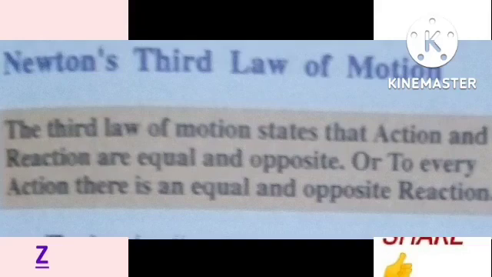Basically, anytime you try to move forward, you are also pushing backwards on the floor. Because you push backward on the floor, it gives you a forward force. So you can see that to a forward force, there's a backward force; to an upward force, there's a downward force. That means in the universe, every action and reaction are equal and opposite.